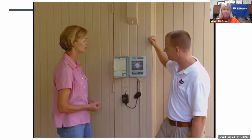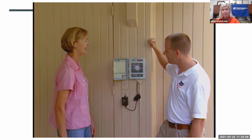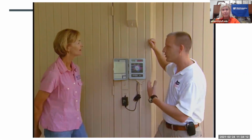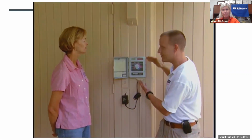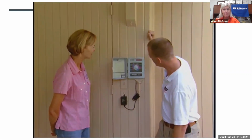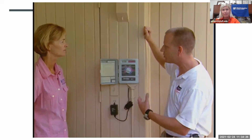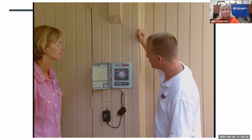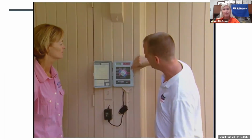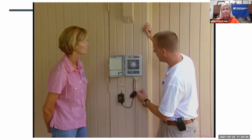Now, one final thing that we need to talk about with this is how long should our irrigation system actually run, and how does one adjust that? That's a good question too. That depends on your particular area. Generally, we recommend 1/2 to 3/4 of an inch. Of course, on here, it doesn't say 1/2 or 3/4 of an inch, but you can see this one here is set for 60 minutes. And it depends on the equipment. Rotary sprinklers are typically 45 to 60 minutes per cycle, and that's 1/2 to 3/4 of an inch typically. Spray heads are a little bit less, or sometimes a lot less, depending on how they're spaced. So you can see here, zone 1 is set for 60 minutes run time. Zone 2 is 60 minutes run time, and those are both rotary sprinklers.